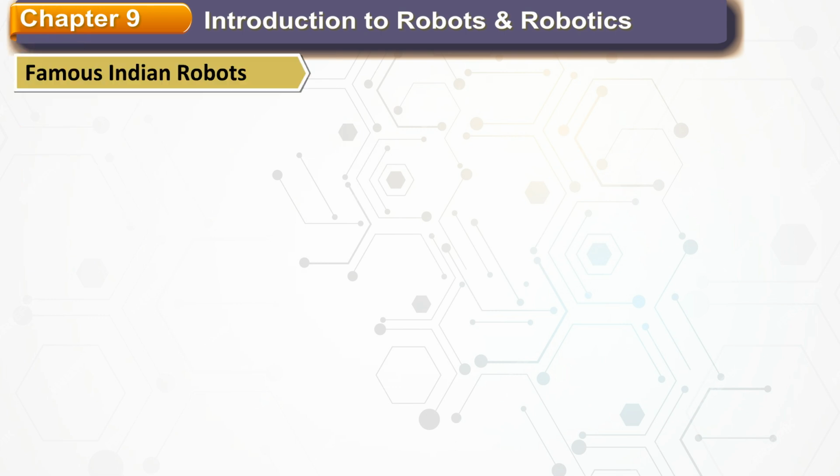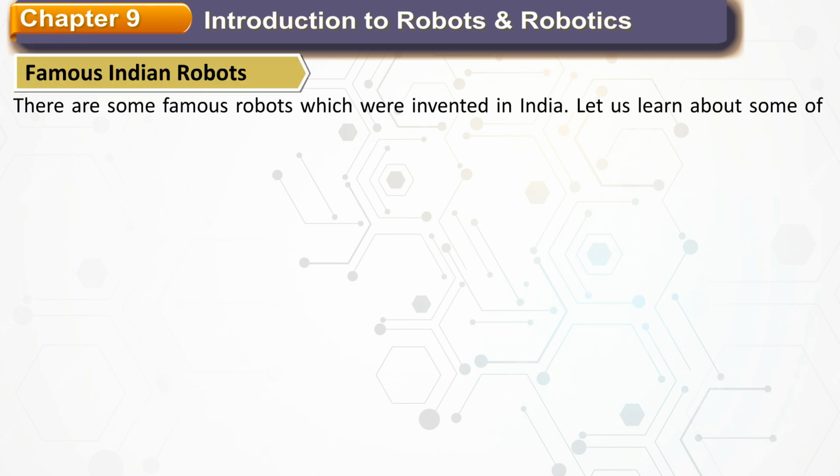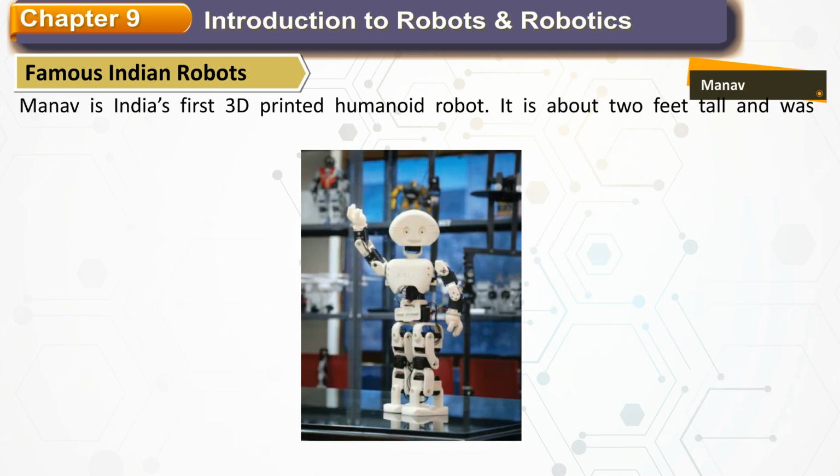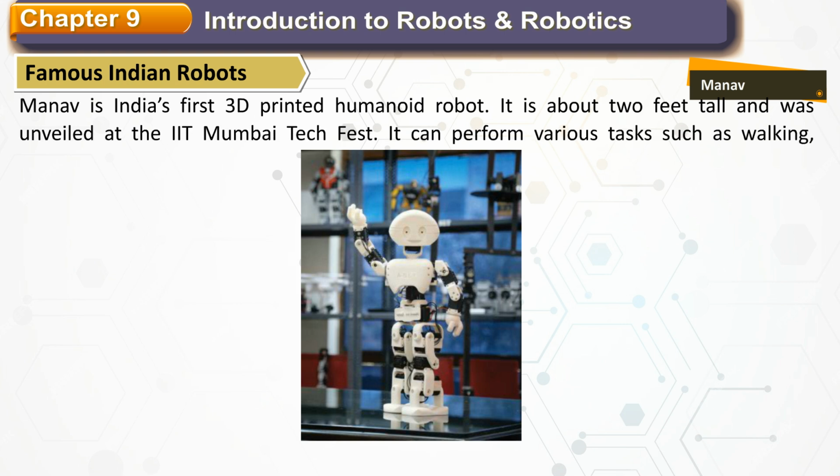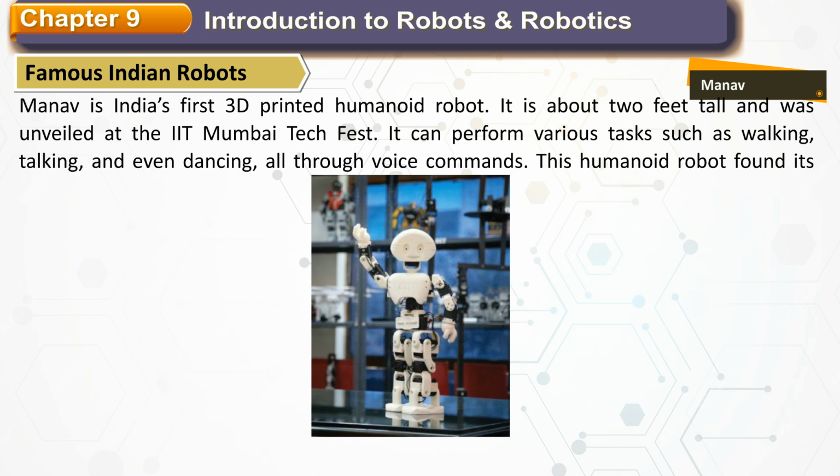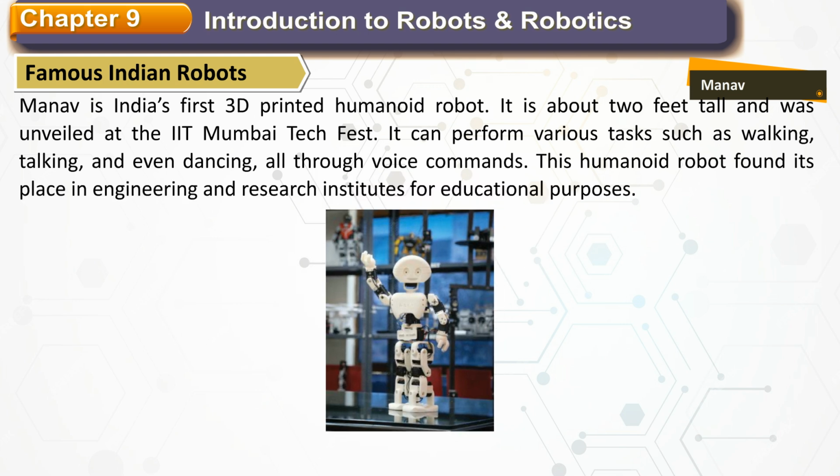Famous Indian robots. There are some famous robots which were invented in India. Let us learn about some of them in detail. Manav. Manav is India's first 3D printed humanoid robot. It is about 2 feet tall and was unveiled at the IIT Mumbai Tech Fest. It can perform various tasks such as walking, talking, and even dancing, all through voice commands. This humanoid robot found its place in engineering and research institutes for educational purposes.